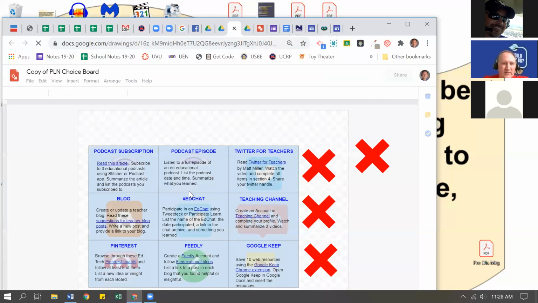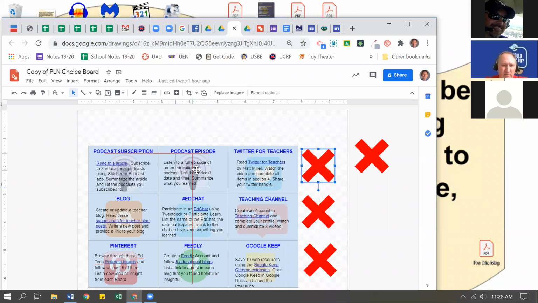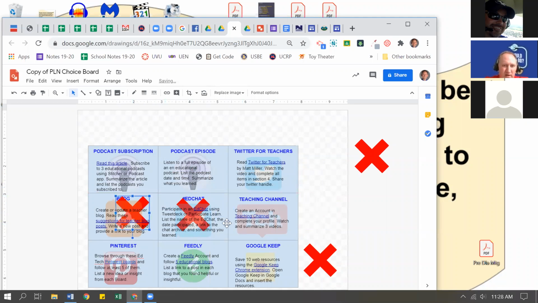Here's another feature that we did for adult learning, a little choice of a professional learning network or personalized learning network, depending on how you want to look at it. But we gave students choice. We said, all right, here are 9 different choices that you could learn about and pick 3, make a bingo out of it, right? And so they can just grab these X's and say, okay, which one did I do? Maybe I learned about, I did part of the Ed Chat. And then maybe they learn about the blog. So let's learn about creating a teacher channel. And the students can go through and do that. They can put the little X's on top, and then they can submit this back through Classroom or through Seesaw, and the teacher would know, hey, okay, this is what that kid did.